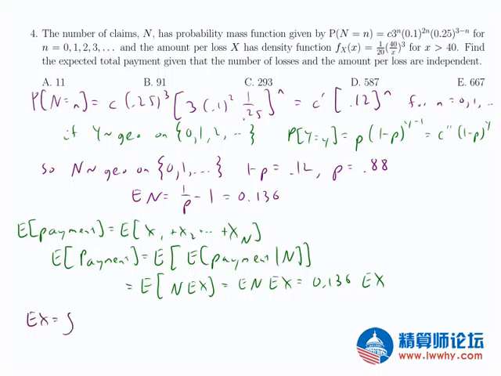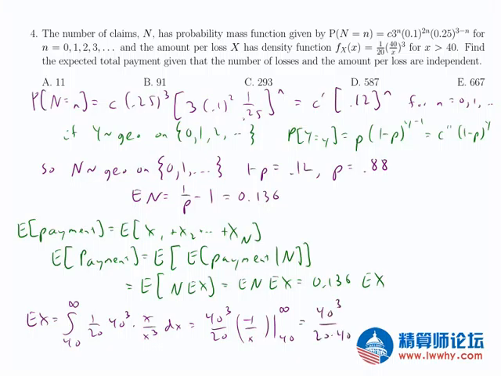The expected value of X, I'm just going to integrate from 40 to infinity, x times my density. So 1 over 20. Let's pull out this 40 cubed. I have 40 cubed, and I have x over x cubed, which is really just 1 over x squared. So that gives me 40 cubed over 20 times the integral of 1 over x squared, which is going to be negative 1 over x. And I'm evaluating that from 40 to infinity. So that gives me 40 cubed divided by 20 times 40. And that evaluates to 80.